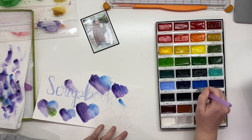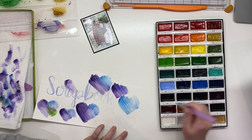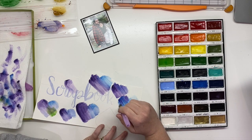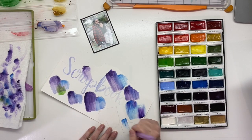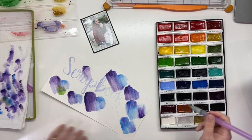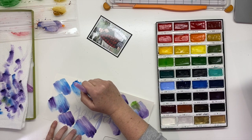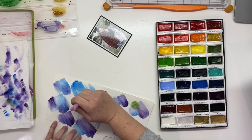Here's where I switched to adding the blue before the purple, which I end up liking a lot better because it's not as bold. I just add a couple little swipes of purple into it. Those are the ones that make me the happiest, so that's what I end up doing on the last three. I think those are the ones that I end up using. They all end up being totally useful once you cut them out and add a little bit of sketchy writing around the outside. But I like the ones that were a little bit more heavily blue than purple.